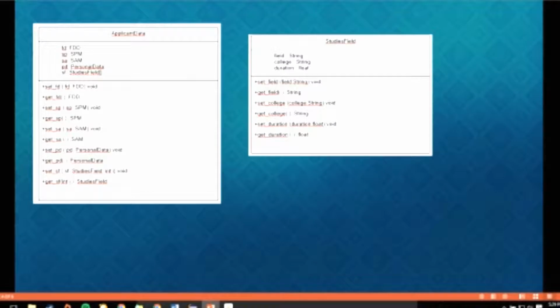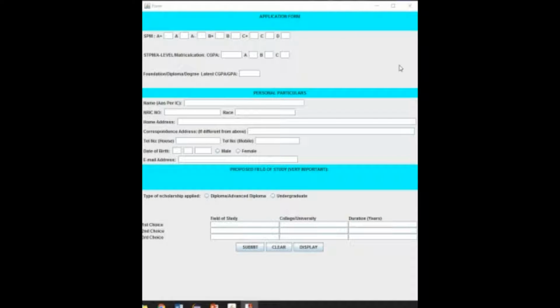Okay guys, let's continue with our application form that I already created in Eclipse based on the UML diagram before. And now I'm going to key in this information.